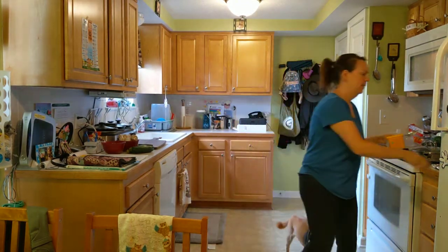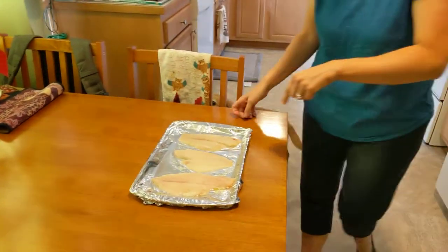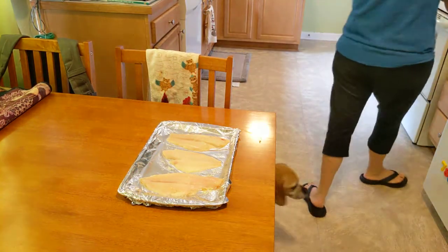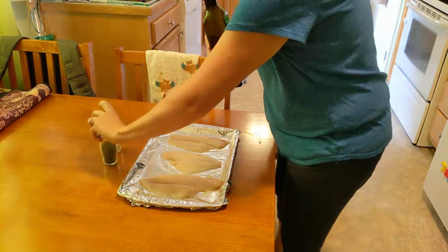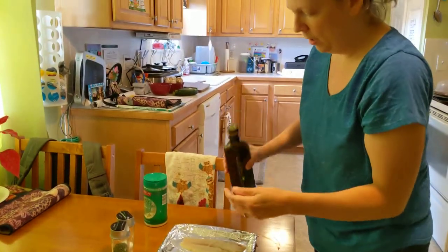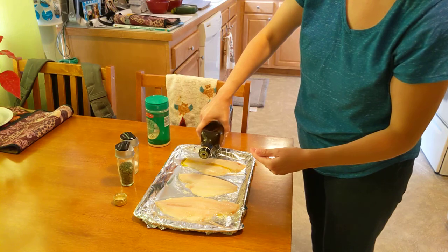So, okay. I already have the 3 pieces of fish on a cookie sheet, and I do the base on the cookie sheet, you got the foil, and then I spray it with like olive oil spray. Okay, then there's the fish, and like I said, this is pretty simple. So what I do is I don't measure this, I kind of wing it. I take extra virgin olive oil and I just pour some on each piece of fish. Ooh, be careful how much comes out of the bottle.